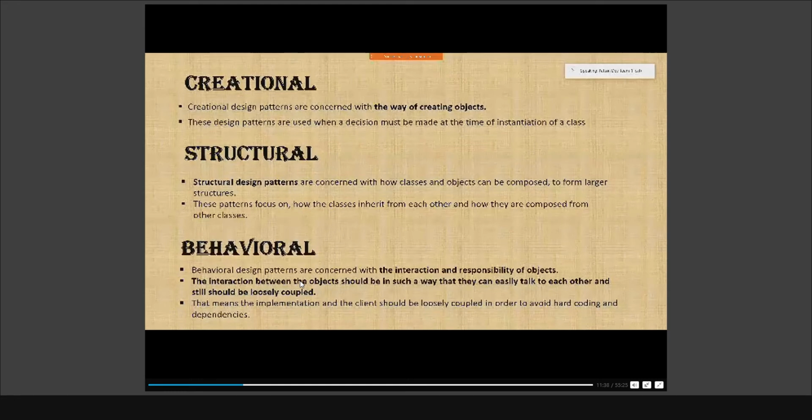Use your real-time words. If you are working in a retail shop module, in a payment module, then you should tell I implemented a factory design pattern for payment. See, payment is a common thing. So types of payment, credit card or online or net banking, all those are concrete classes. Like that, you should integrate your project knowledge into the design pattern and talk in that way. Then only they will believe that this guy has worked on the module and implemented the design pattern.